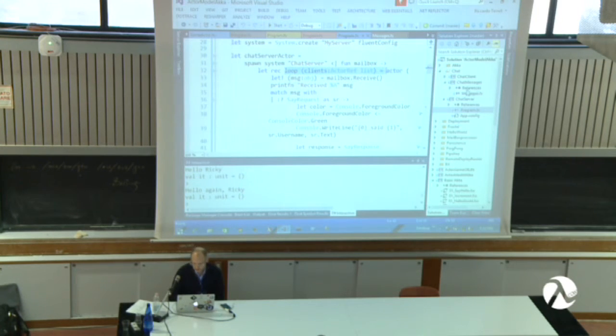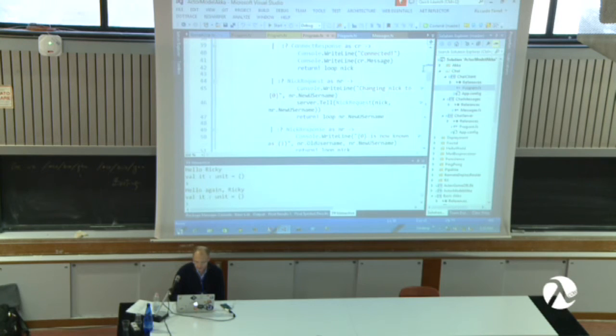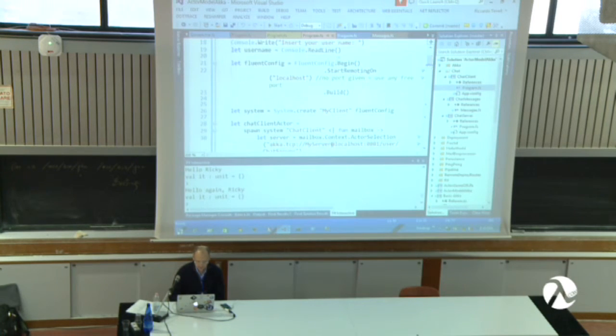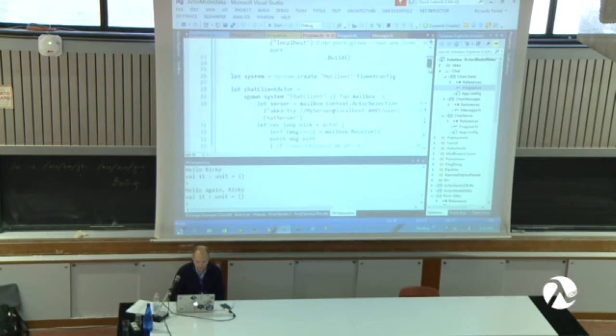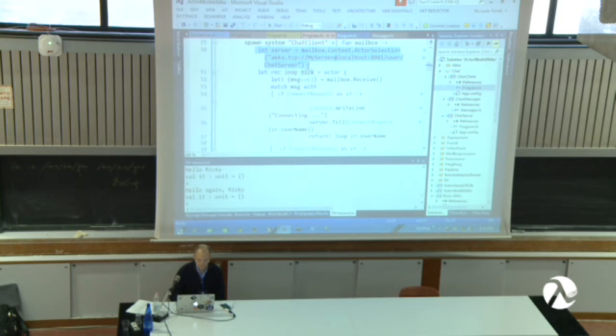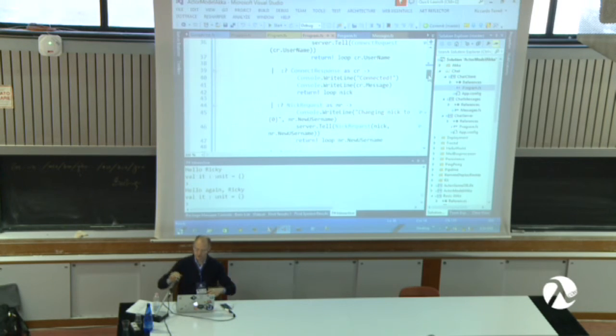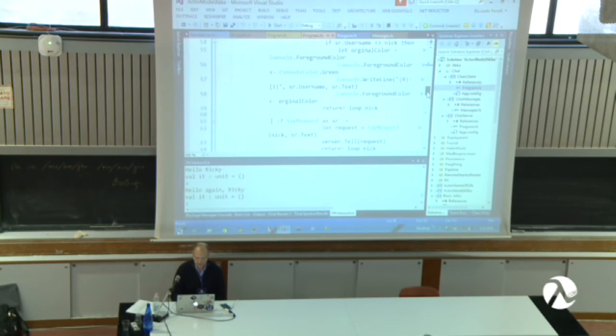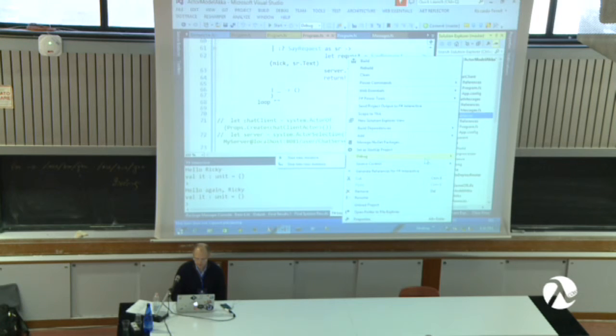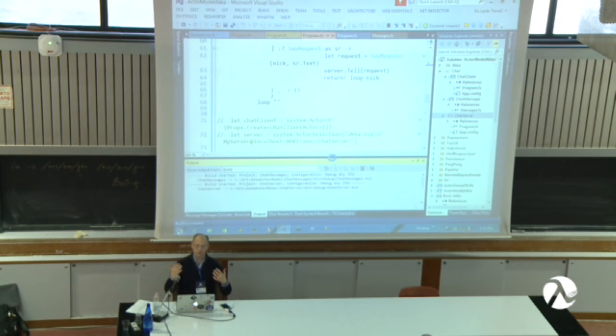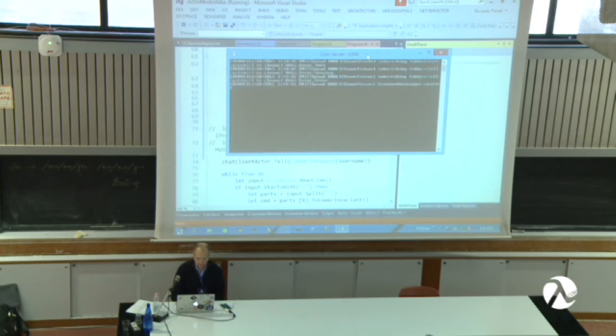Okay? And the client, as you can imagine, I register my username when I start the console app, and I use the select to take a handle to my remote server, in this case, and send a message to the remote server to register myself, the connect request, or to broadcast a message, right? So pretty straightforward, but it's pretty nice to see how easy it is to spawn an actor and then connect out of process, right? So let's start the server.